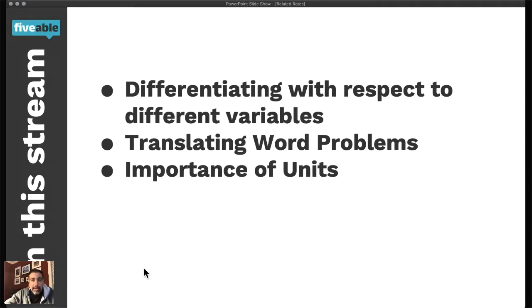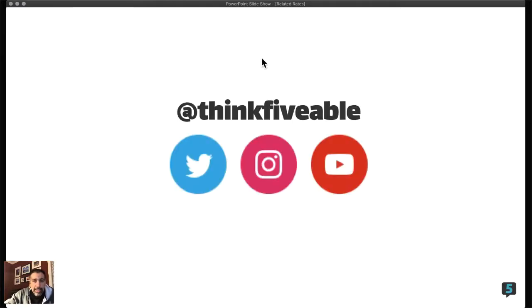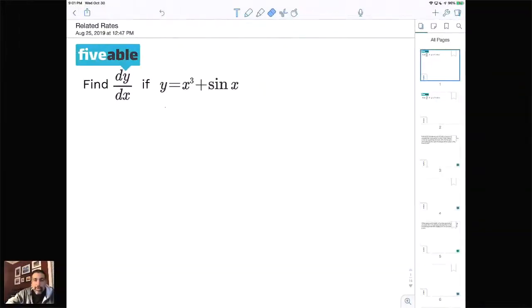So what I'd like to do is just get right into it and start looking at some problems. So we're going to start by just looking at some derivative problems and just computing some derivatives to make sure we can do the skills that are necessary to attack these related rate problems. So in this first example, pretty straightforward. y equals x cubed plus sine x. Go ahead and take the derivative. Do it along with me.